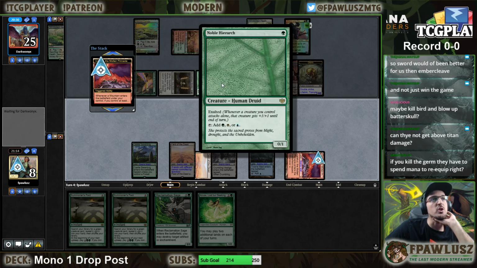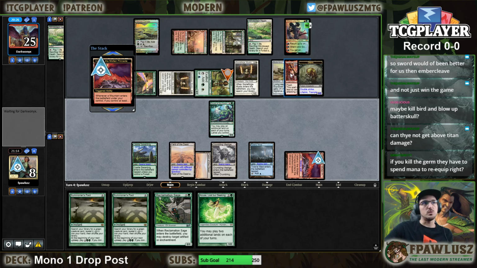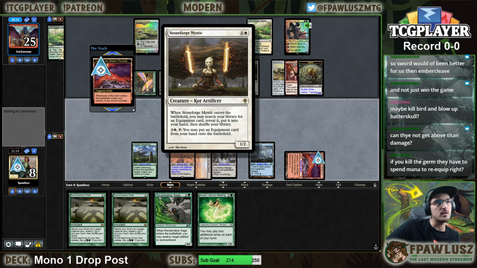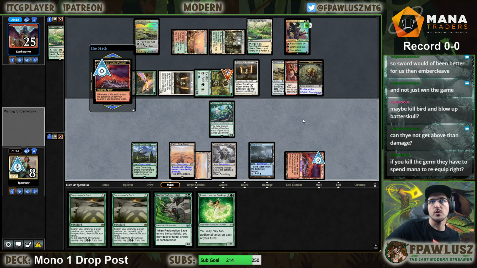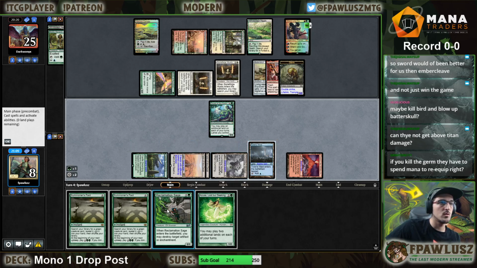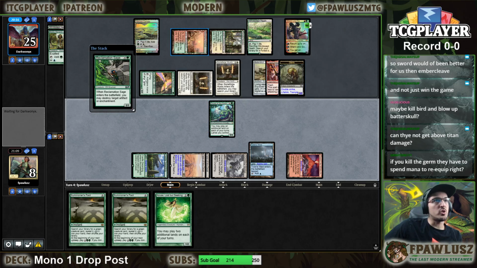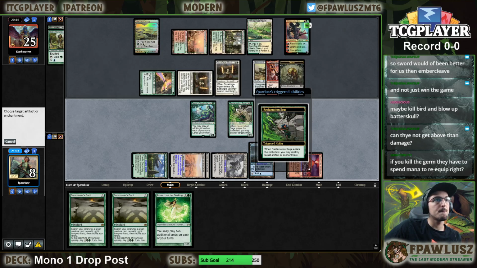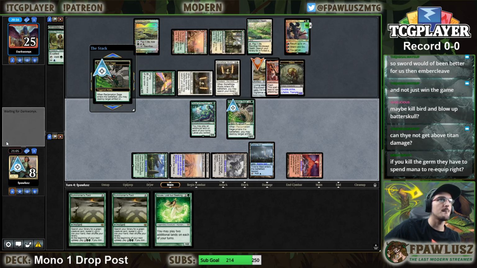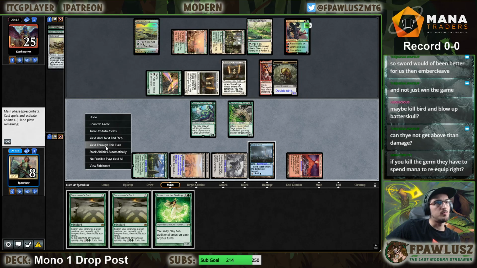Because they're not gonna get the Noble Hierarch trigger, right? So they're going to need to spend the mana on the Ember Cleave regardless, because they're going to have to equip the Stoneforge, I guess, or the bird or whatever. So killing the Germ is not a good play. They don't have enough to bounce the skull, which is nice. And now we just pass.